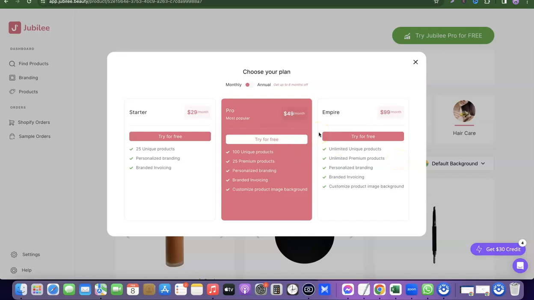Depending on the one you like, you have the opportunity to test them for free for the next 14 days. If it's the starter plan, you can test it for the next 14 days for free. You'll be able to import this product directly to your Shopify store, and on your Shopify store, you can now start selling them. Whenever a customer buys this product from your Shopify store, they're going to receive the product with your own unique brand. All right, so this is basically how you can easily set up a Shopify store selling white label products.